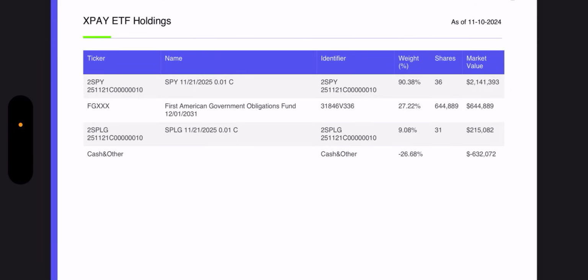I think it's a smart idea to offer this. I do. I really do. Because for the people that don't want to do anything, right? They don't want to learn. They just want to get 20%. They have retirement. They have $100,000. They just pay me 20% and just leave me alone. And those are the type of people this is worth. However, to charge them 0.49%, I think is unfair.